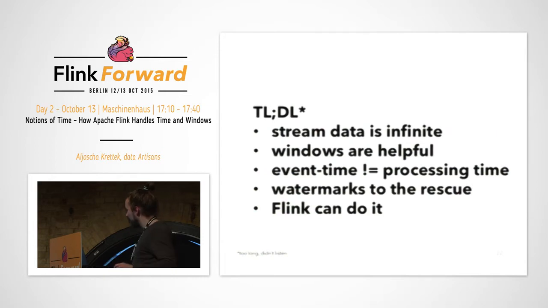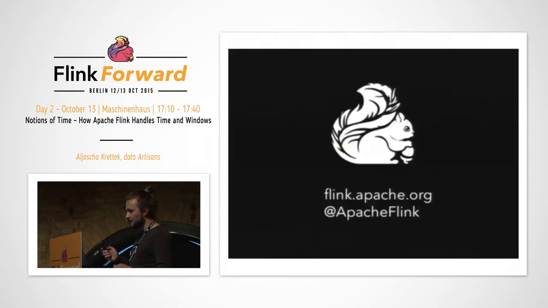So, TLDL, I'm trying to coin it, too long didn't listen. Basically, the only thing you should remember from this is that stream data is infinite. If you want to compute aggregations on these streams, you need windows. They're helpful for this. The most important bit is that event time is not processing time, and you need to have some way of dealing with this if you want to have correct results. Flink and also Google Dataflow use watermarks for this, and the most important bit is Flink can actually do it as the only open source system. That's the last slide, so thanks for the attention.